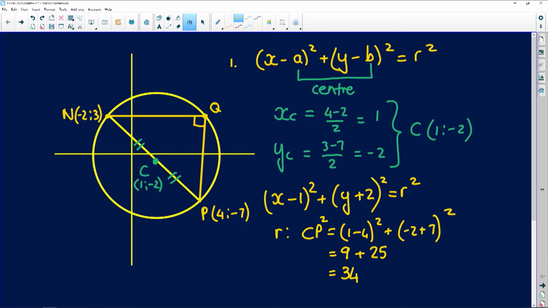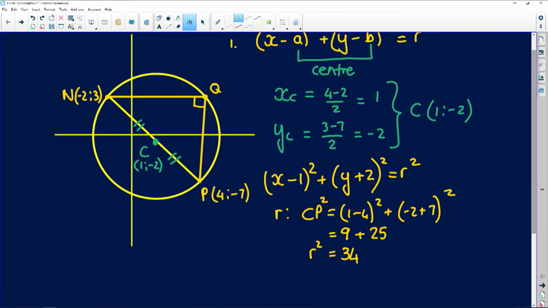So there we had 5 squared, which is 25, 3 squared, and then I know that my radius squared is indeed 34. So that final answer would be that (x minus 1) all squared plus (y plus 2) all squared is indeed 34, as 34 is the radius squared. Remember that. So that was a nice, easy part to this question, finding that equation.